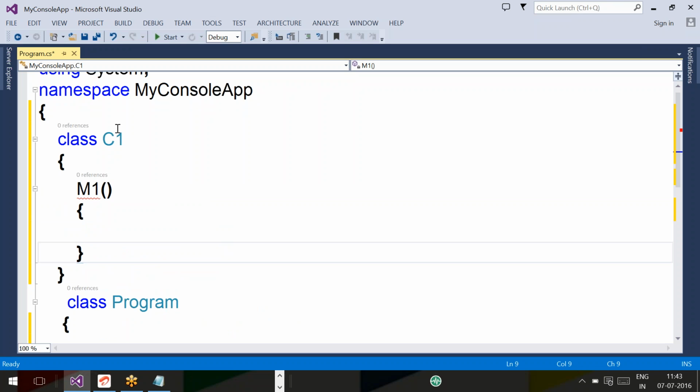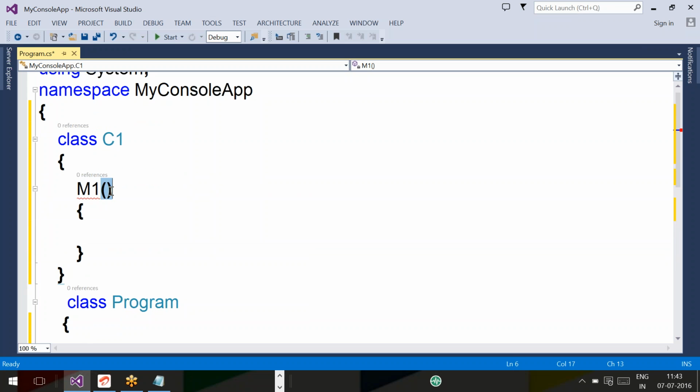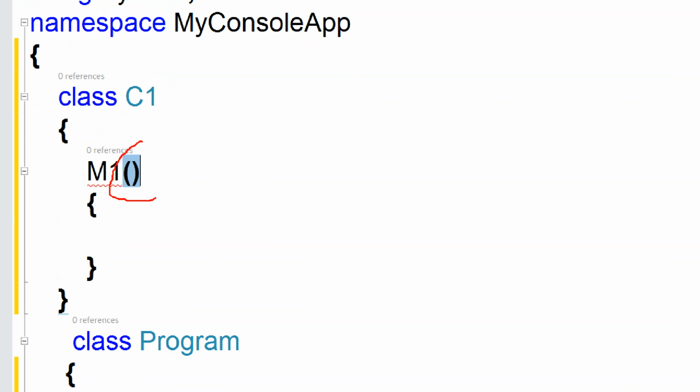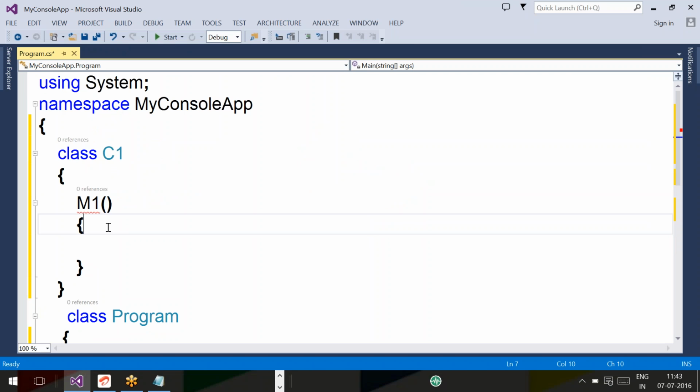M1 is method. Always remember, whenever it has this parenthesis part, this brackets part, it is called the signature. Only a method will have that part. Here you can observe the main method has it like that. Now here M1 is the method. C1 is the class.